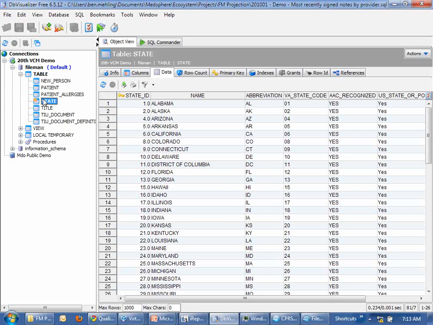So this didn't replicate over. This data is still living in the OpenVista database. This is merely making calls across. It thinks it's accessing a data store. MySQL thinks it's accessing a native data store, and it's actually accessing OpenVista.